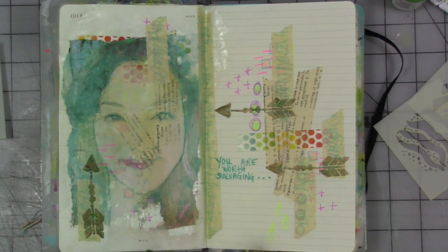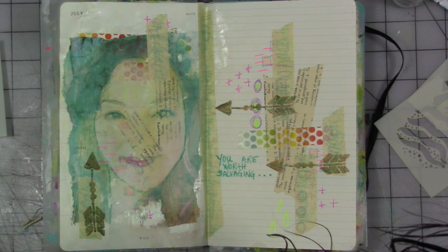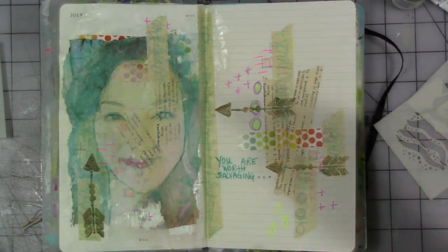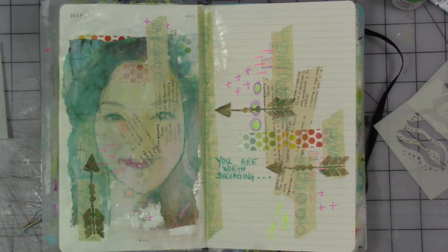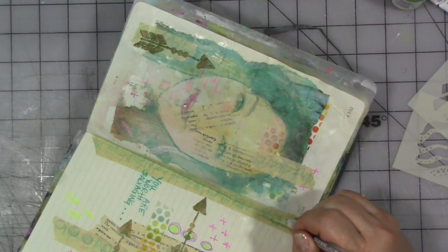I'm kind of wanting to, I'm wishing I had a rusty colored pen. How weird is that? And I don't know, I don't think I do. I don't even have a copper one. Think this one will work. Let's see. It might work. I don't have a copper one. I really wish I did. Or a rusty colored one. So what I really want to do is add some more rusty marks.